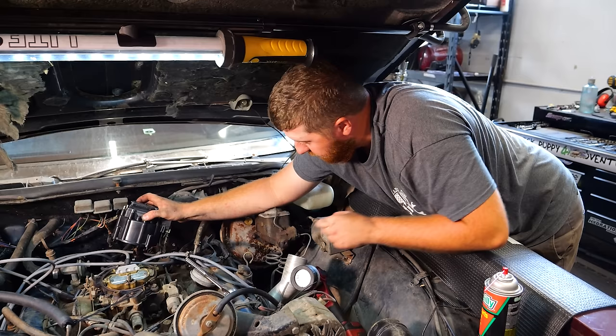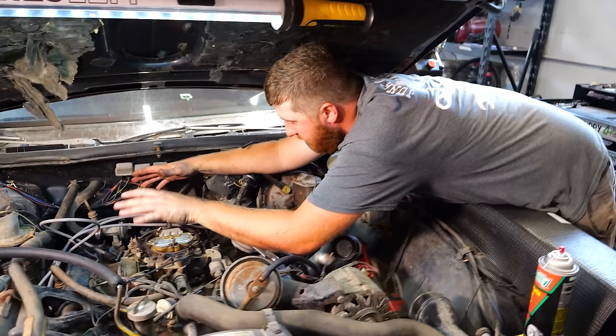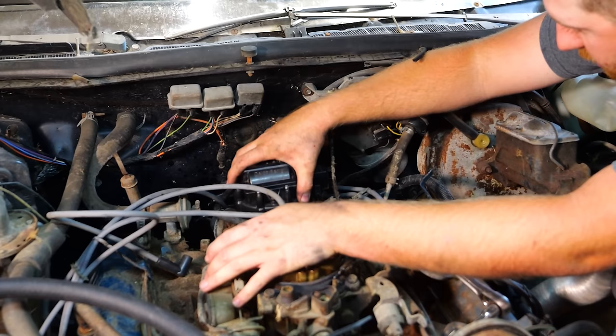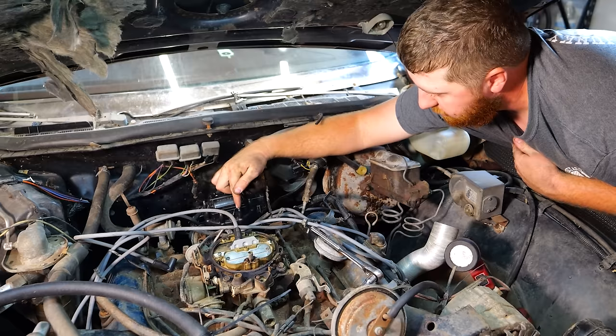We are going to look at the location of this rotor and where it lands on one of these eight posts. It could be any eight posts depending on where the distributor is. I could have this one be one, I could have this one be one, I could have this one be one. I'm gonna give myself some wiggle room, because as you can see, I hit there. So we're gonna go there. We're gonna say that this guy right here is our number one. At this point, I'll tighten this down a little bit so it doesn't move when we fire it up. We'll go 1, 8, 4, 3, 6, 5, 7, 2 with our plug wires, and this should light right off. Let's make it happen. All right.